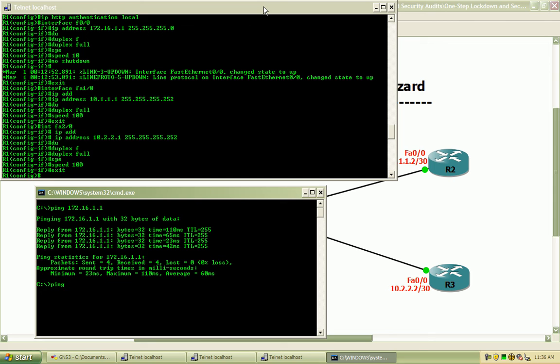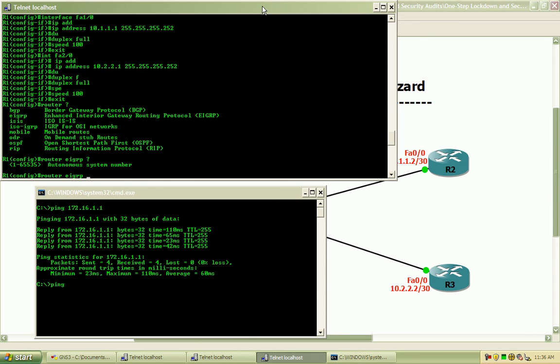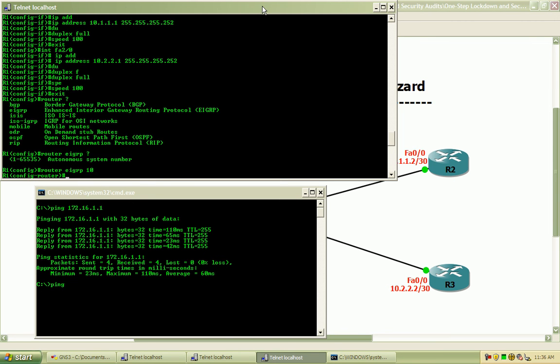Now I'm going to go back to the router and enable EIGRP routing. I accomplish this using the router eigrp command with autonomous system 10, I believe is what I mentioned earlier, and we will advertise the network 172.16.1.0 with the wildcard mask that reflects the subnet mask that we're using on that network.